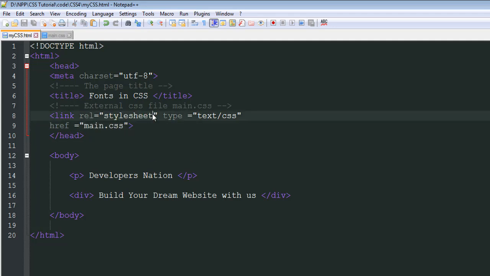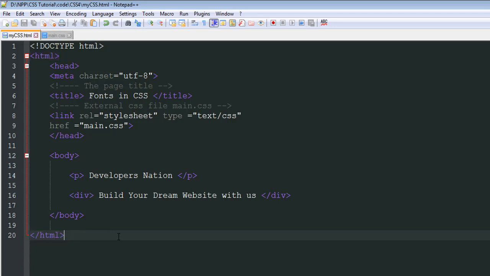Closing the head tag, body. In body I am providing the paragraph which is developers nation. Here is the div element. In div I am giving some text which is build your dream website with us. I am closing the body tag, then closing the HTML tag. So this is our HTML.